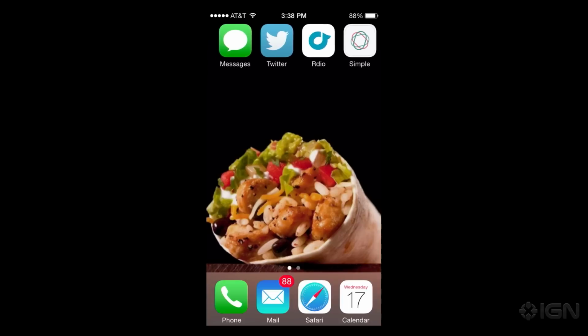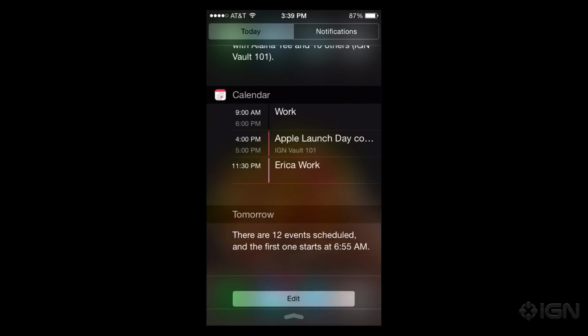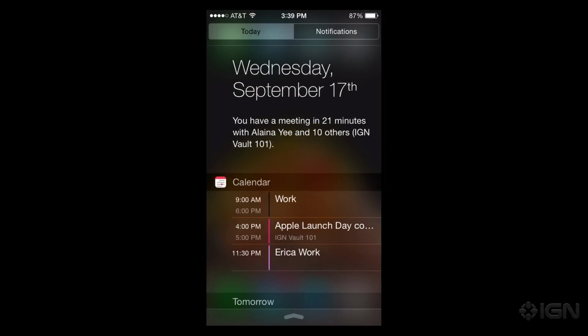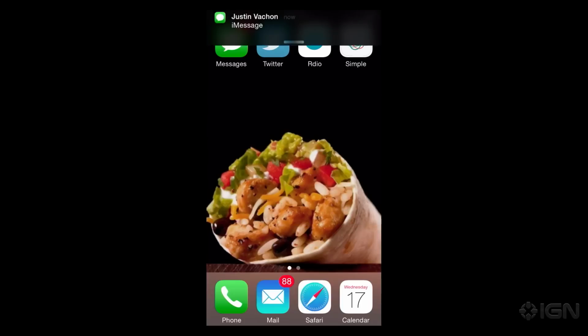And actually, do you have your phone on you? Yeah. Cool. So right now we're going to be on my home screen, and Justin is going to pull out his phone and shoot me a text message, and we'll go ahead and show you what's going on with that. In the meantime, I can go through and we can talk about Notification Center. It still has the view that you're familiar with from iOS 7. But all right, here we go.